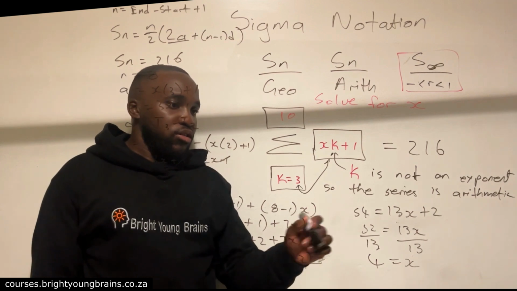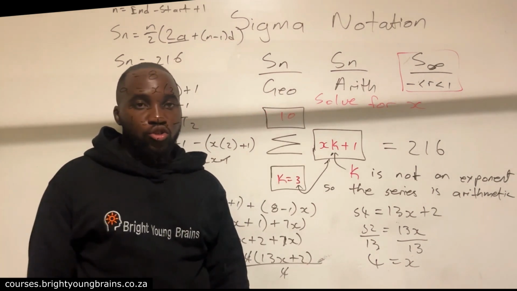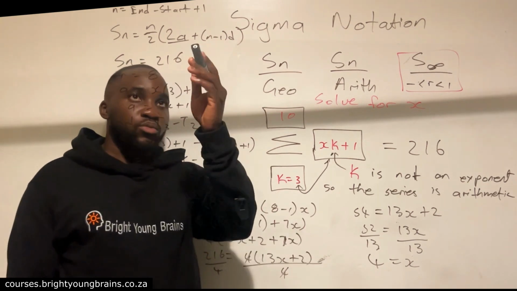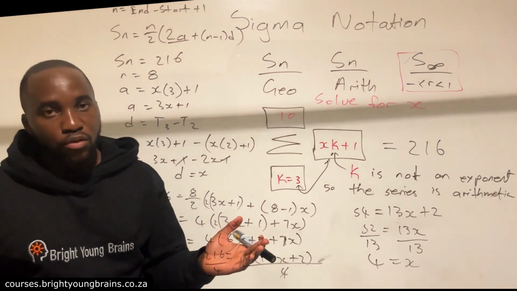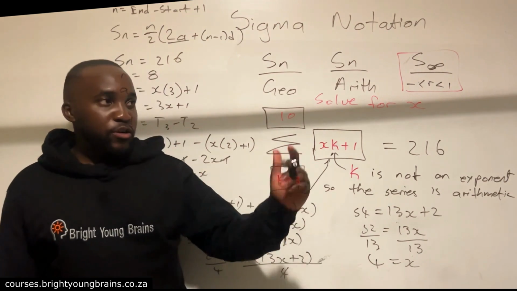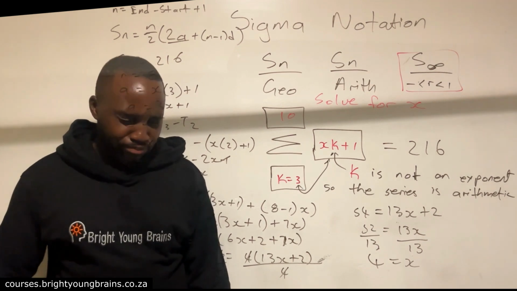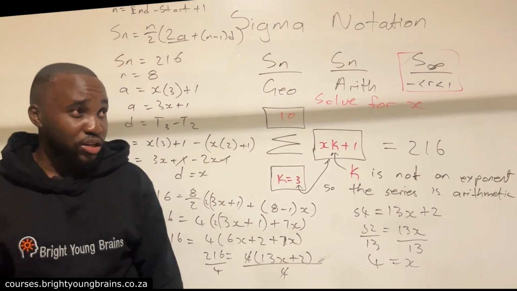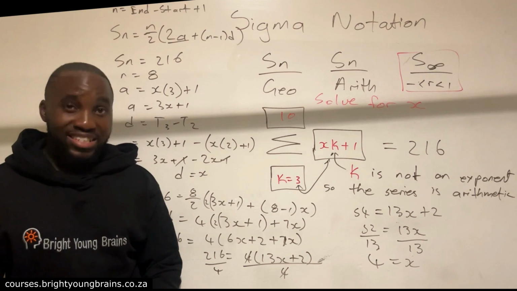You see, this question would not have been any different if it was geometric. If it was a geometric series that we're dealing with, our steps would have been just the same. We would have chosen a specific formula, which will be the Sn formula for a geometric series, and then we would have just worked with that. If our expression had an infinity symbol, we were just going to use sum to infinity to work out that question. So that's that for this sigma notation example.